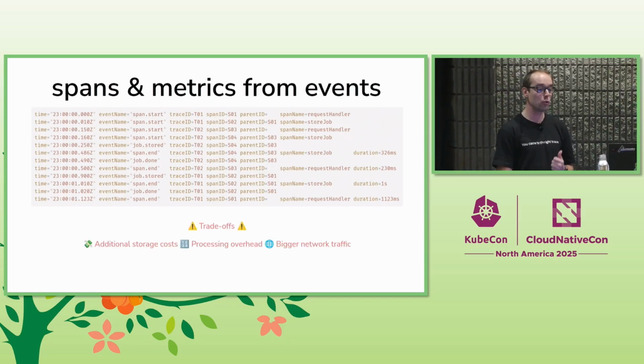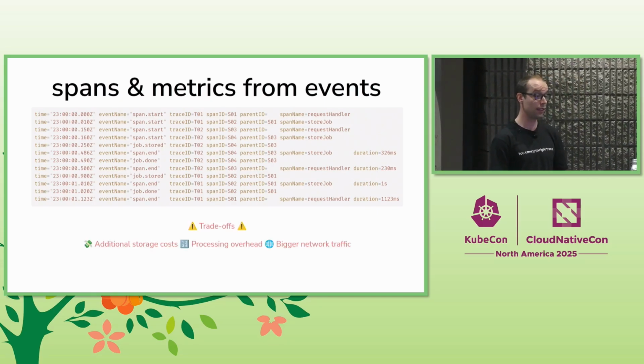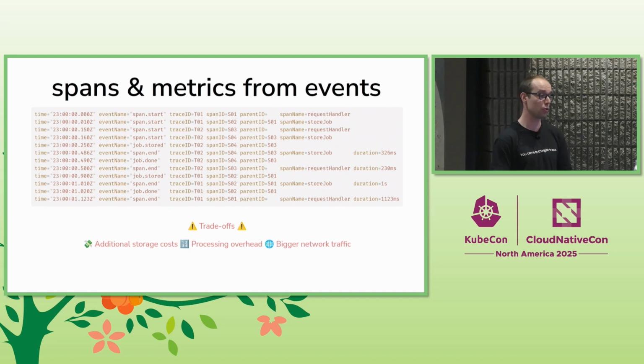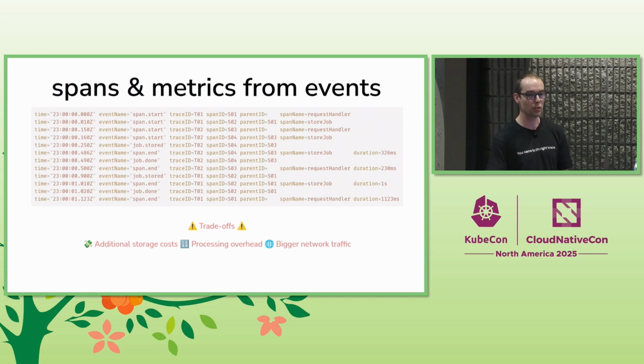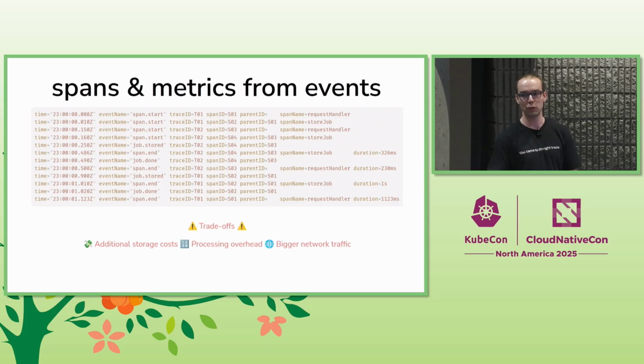But of course, there are huge trade-offs to such an approach. The thing is that with such an approach, you need additional storage cost. You know, logs are not free. You emit something, you need to store it. You need to aggregate the data. There is a processing overhead to then calculate the spans and metrics out of this stuff. And you also generate huge network traffic. So just because there's a solution doesn't mean that you need to use it. It's just one of the solutions that may work for you or not.